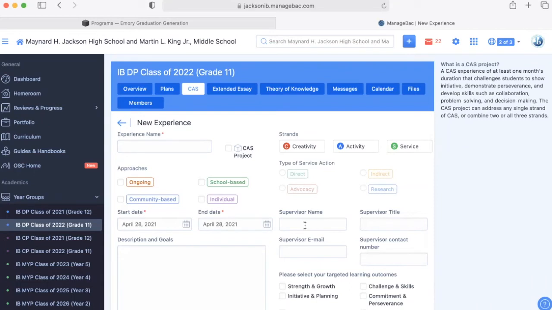If it's something you did with your family, you can put your parents in there if you think that they were involved in you being a part of it. But that's what that section is for. I just wanted to add that clarity. So while the advisor is somebody that will be in the school to help you out, the supervisor is the person who would be involved with that particular endeavor. But when in doubt, just put my email address and my information.